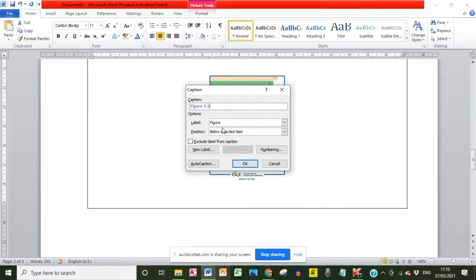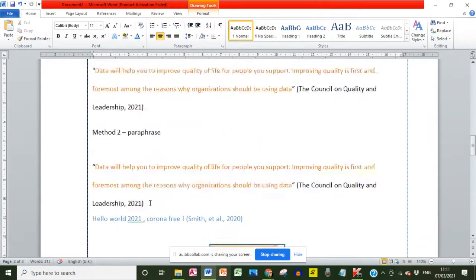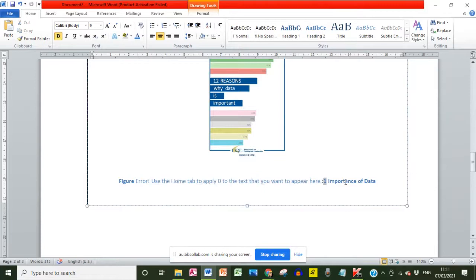So I'm going to use this image, but once again, you must insert a caption below to mention the author. You can give a figure number, 1.1 if it is the first image of the first chapter. Then, importance of data. Oh, sorry. The number is a small mistake because you don't have a chapter number, right? If you want, you can add the figure details. For your understanding on referencing, let me add the figure caption manually. Figure 1.1, importance of data.